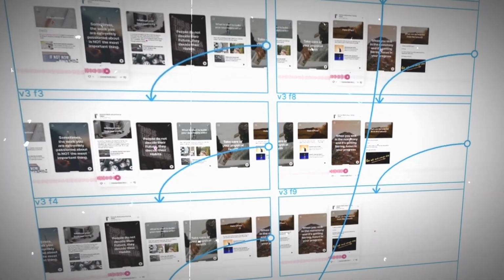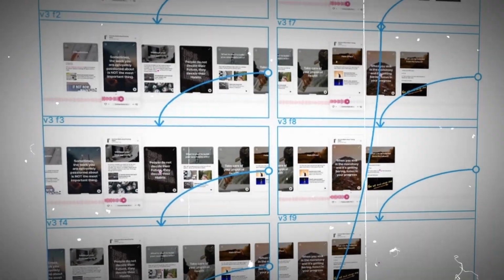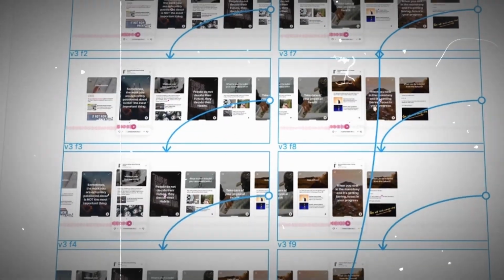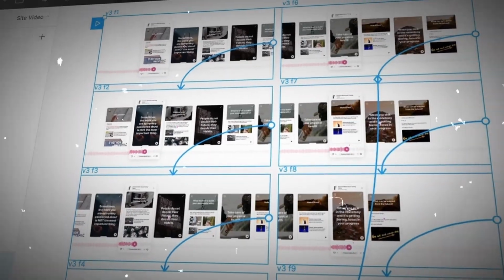Imagine you're about to create a new website or app. How do you ensure your concept is viable and engaging? This is where a prototype comes in. A prototype is like an advanced mock-up showing exactly how your product will function and look. It's your first step toward making your idea tangible. In simple words, think of it as a blueprint, a way to visualize and test your ideas before diving into full-scale development.